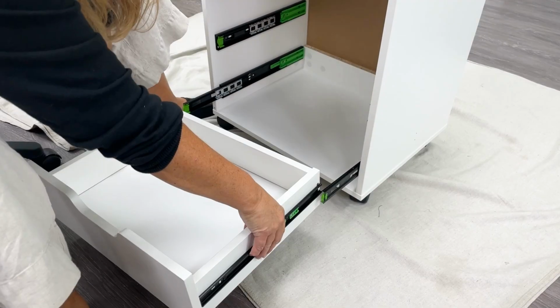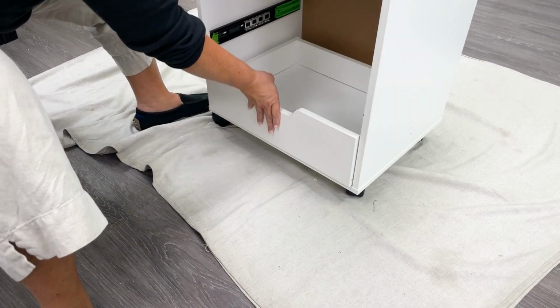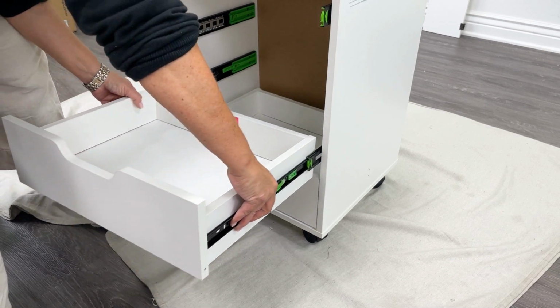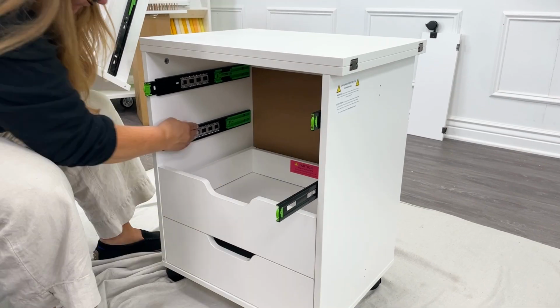Fully extend the cabinet rails, align drawer rails and slide the drawers into the cabinet. Be sure that the silver ball bearing pieces are positioned all the way to the front of the rails. Continue until all drawers are installed.